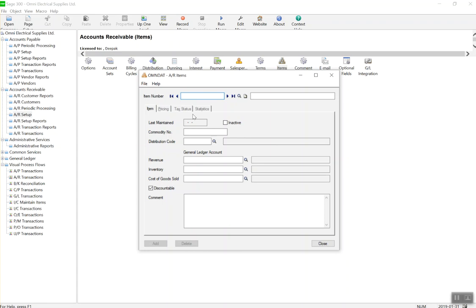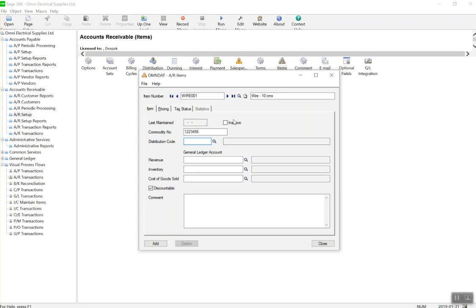For example, I'm creating a first item. I can number that item, for example, I have different wires in my company. I say this is wire 100, or I can say wire 001, and then here I can put the description, say wire 10 centimeters. Then if you have the commodity number, you can put that in. So it's 1 2 3 4 5 6. That's the commodity number, the item number, and then a distribution code.